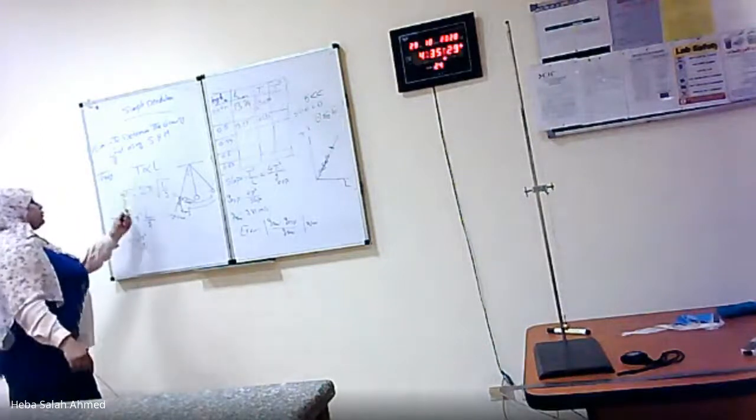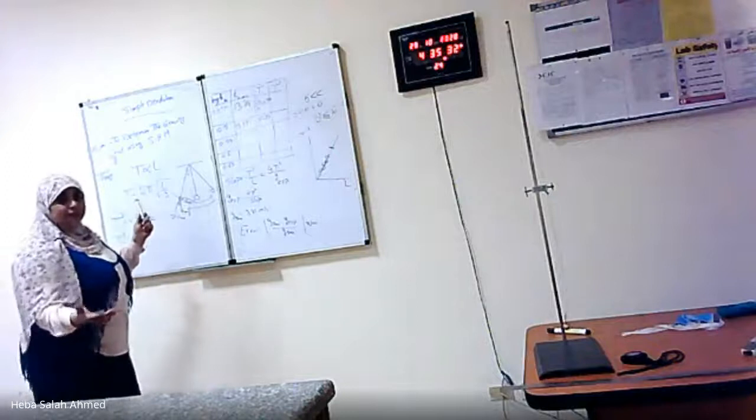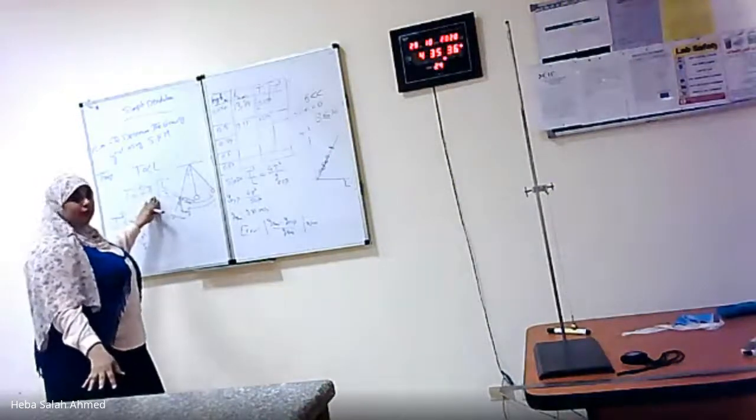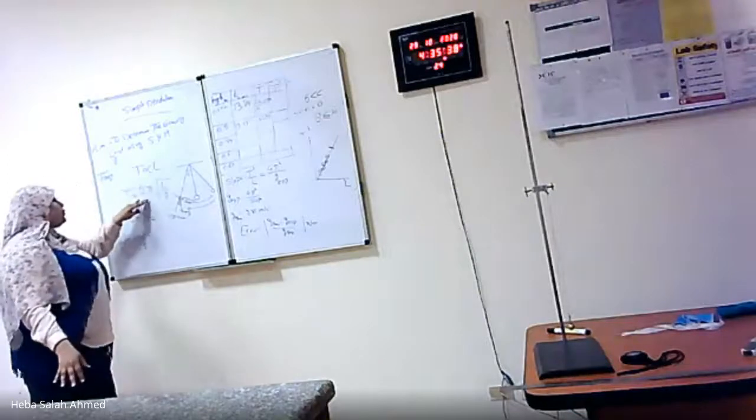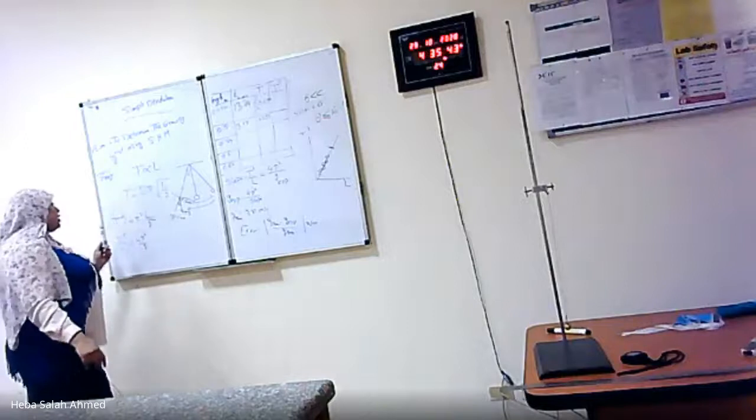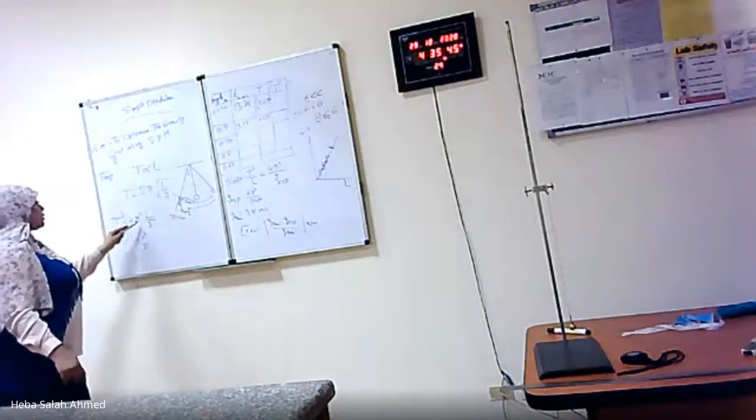So we go back to the equation which we derived mathematically, which you're not required to do by yourself. You just use the law. So T is equal to 2 pi root L over g. Taking the square for both sides, we found that T squared equals 4 pi squared L over g.